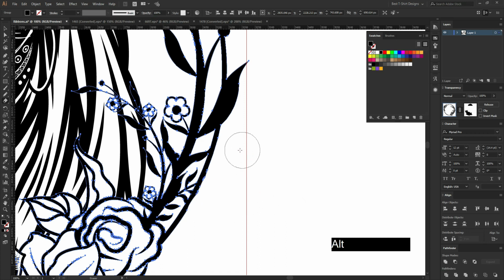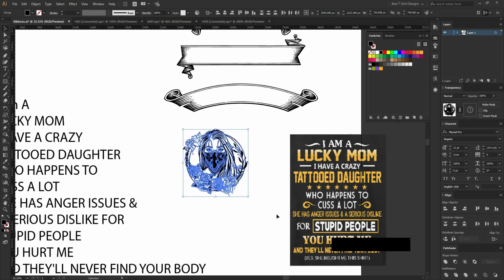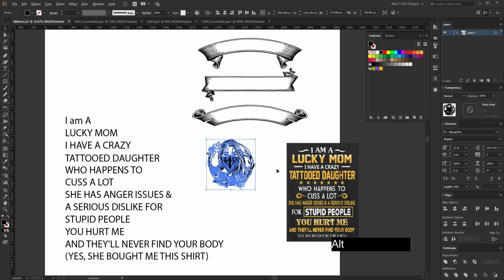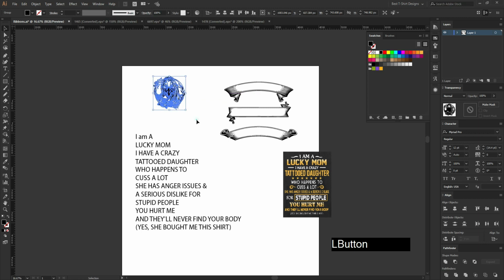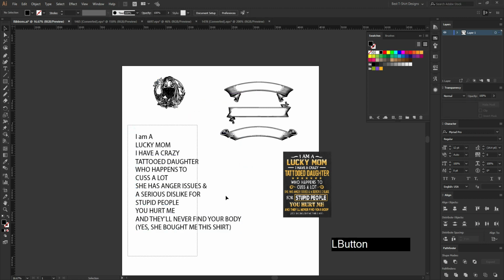This is not going to be even visible, so that much is fine. Let's delete this ruler. Okay guys, the graphics part is done, and as you can see, here is a ton of text, a very big design. So that's why we need to make it smaller so that we can place our designs.